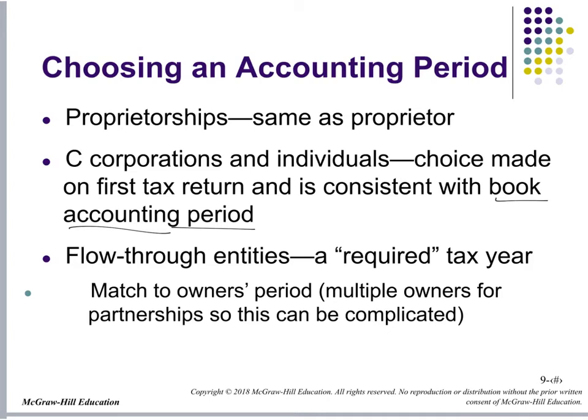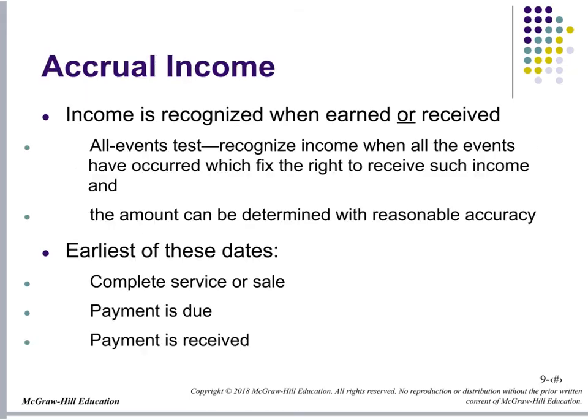If you have multiple ownerships for partnerships, for example, this can be really complicated, but what you have to do essentially is figure out what the tax year is for the majority of your owners and then figure out which tax year will cause the least amount of difference between you and the majority of your owners. So that can get complicated. That is actually a calculation for the entities class that I teach in the fall. So you guys don't have to do that calculation in this class.